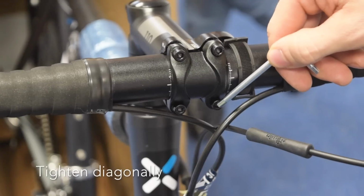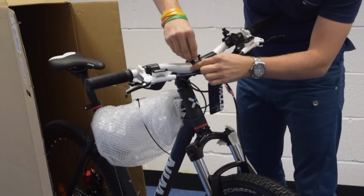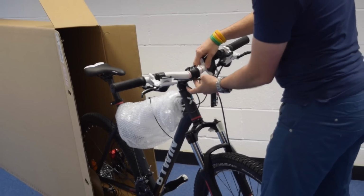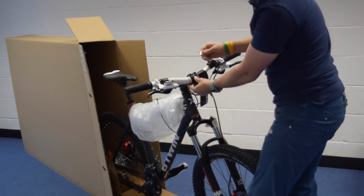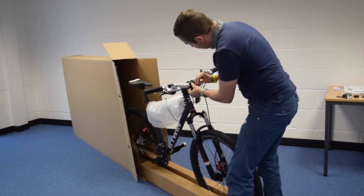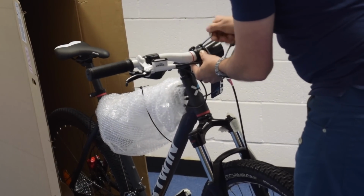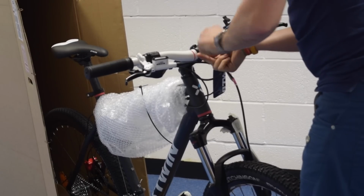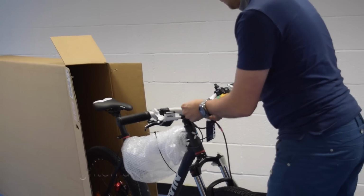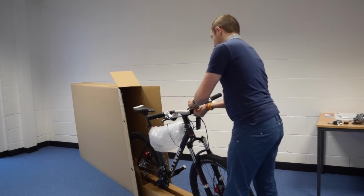And then when you're putting these on, make sure you do it in diagonals. So if you do the top left, then do the bottom right. The next thing to do will be make sure that the bar is in the centre, and they do have the lines in here as well, so you can see roughly whereabouts is the centre of the handlebar. And as I said before, make sure you do it in diagonals. Okay, once you've just nipped them up, just give it another half a turn, just to make sure that they are tight. Okay, and that's it, the bars are now attached.